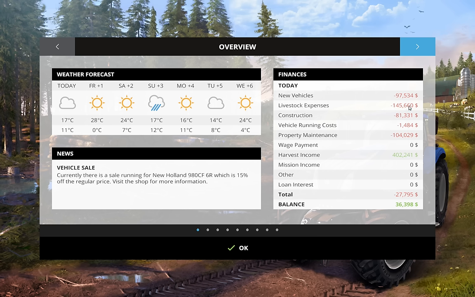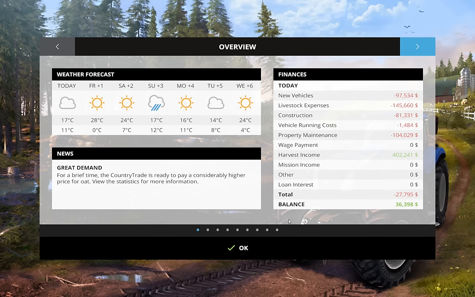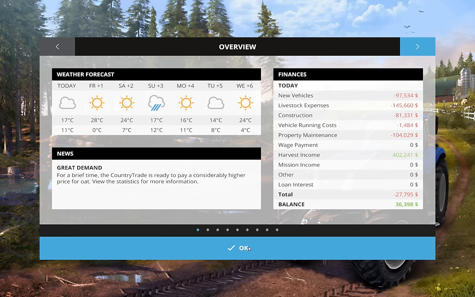Jesus, 96, 90. That's a little off. My truck probably weighs that. So, we sold 400,000 in beef, and we spent 145,000.